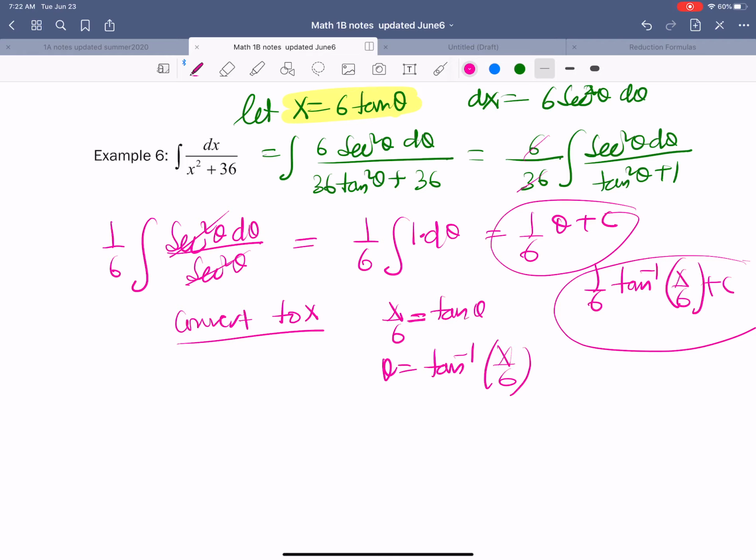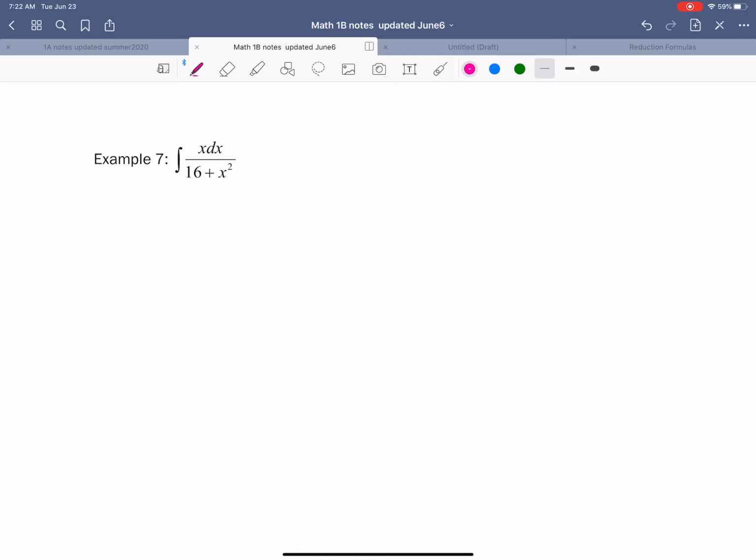Okay, let's look at example number 7. Right away, this problem looks like a very good candidate for u substitution. Go ahead and try it. It would work out. If you call 16 plus x squared as u, you have the derivative sitting on the top, or you can make the top the derivative of the bottom. So I'm not going to focus on u substitution in this video, but give it a try. It might be a little bit faster than the trig substitution in this case. So I'm going to focus on the trig substitution like we've been talking about.